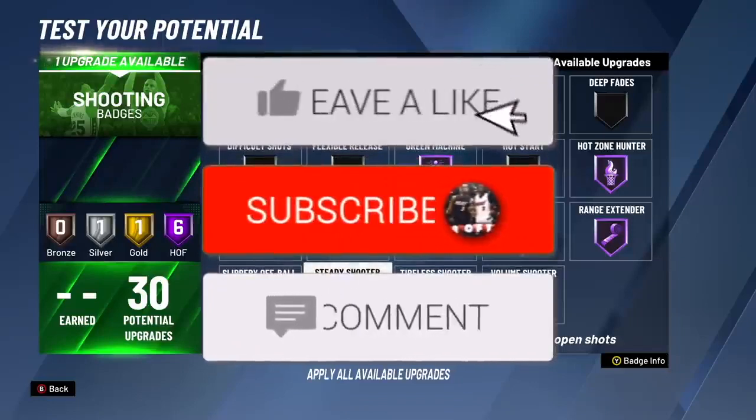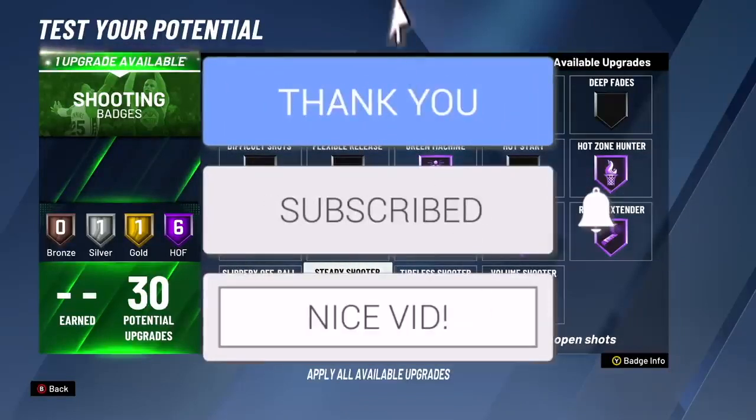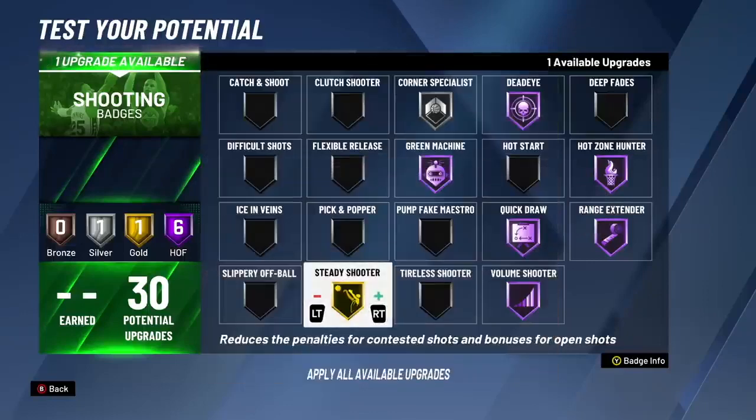Alright, for the 29th badge upgrade, we're going to be moving Corner Specialist to silver, which is the biggest bang for its buck. Now, is it best at silver? No. But for the bang for the buck, I would probably put it to silver. And then we're going to be moving Steady Shooter to gold. Now, Steady Shooter at silver and bronze doesn't make the biggest difference.